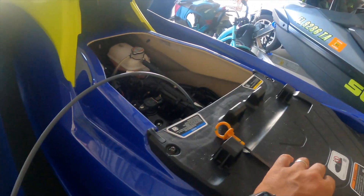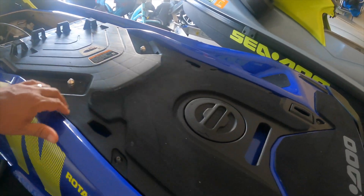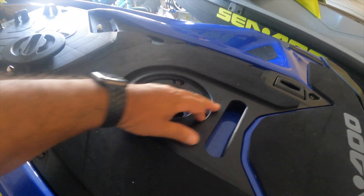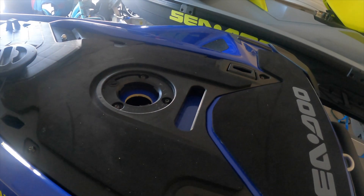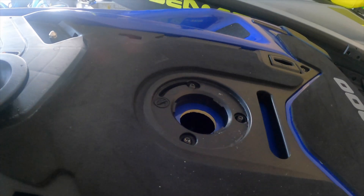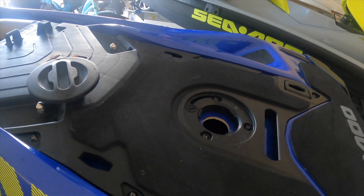So while this is draining, to save time, what we want to do next is pull this cover here. There are several bolts — a couple under here, make sure you don't forget those. One, two, three, four, five — so there's five on each side, and then you have three other ones in the middle access here. We will go ahead and remove that, which is going to give us access to the oil filter housing.